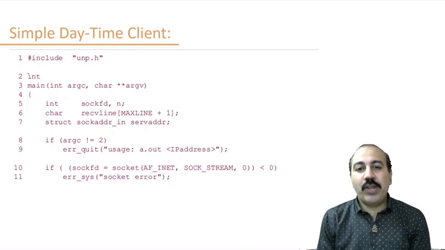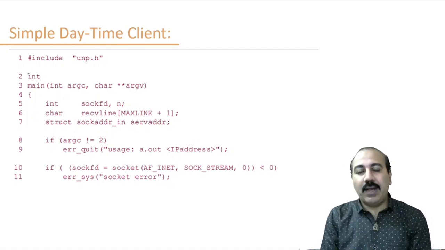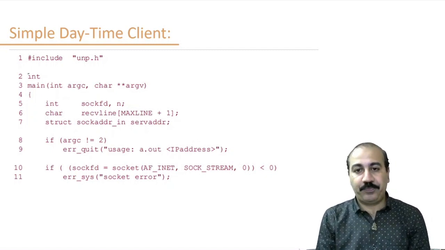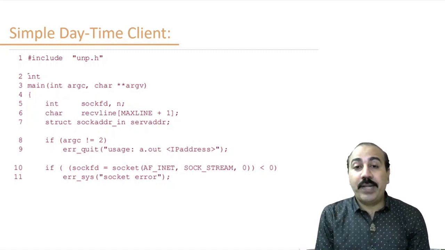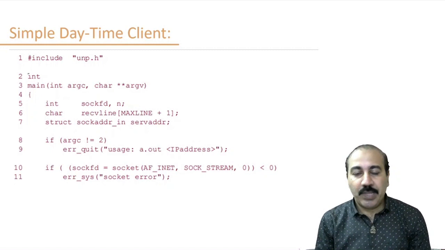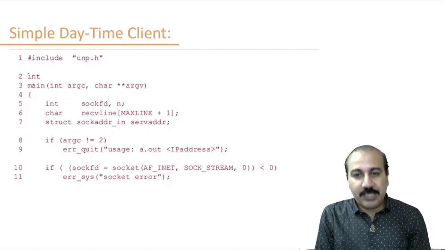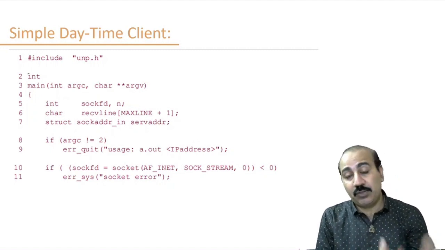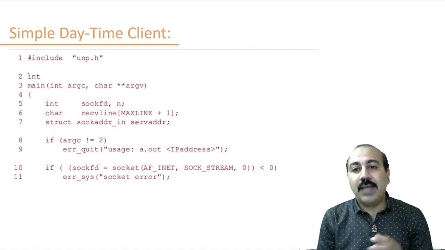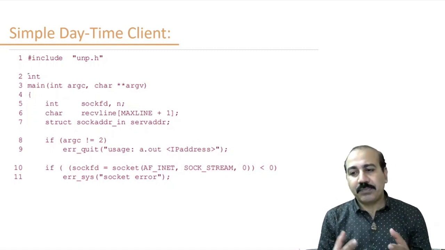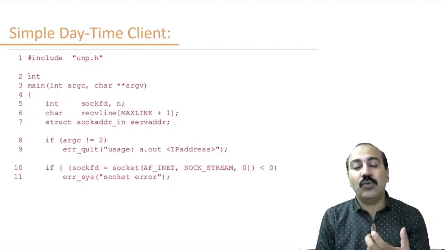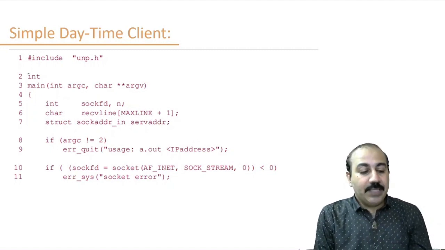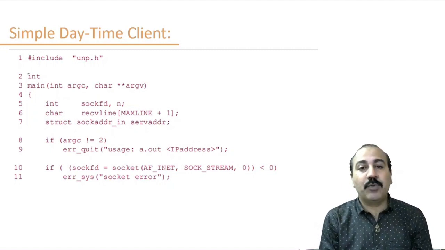And just moving on, we'll directly jump into a simple daytime client program. So in this program, I just want to explain how a network program is written. Maybe at the end of this session you might not understand each and every function that has been used in this program, but yes, this program is intentionally given to you in the first class so that you understand what the outline of a network program is, what the basic components are that are required to write a program for networking. So we'll directly start with the program.